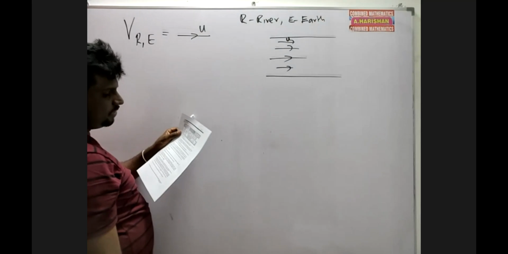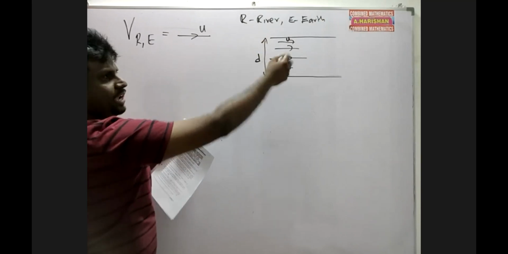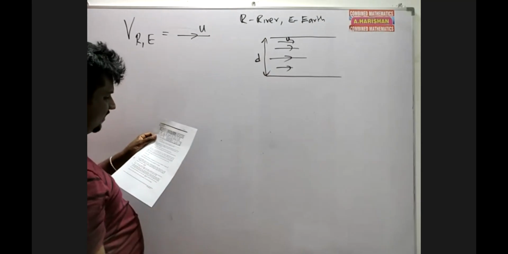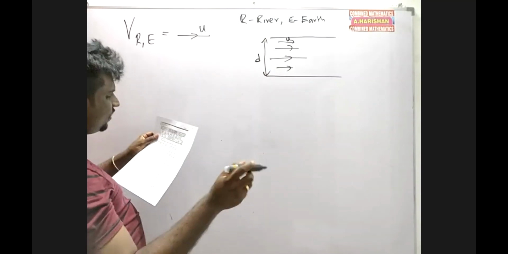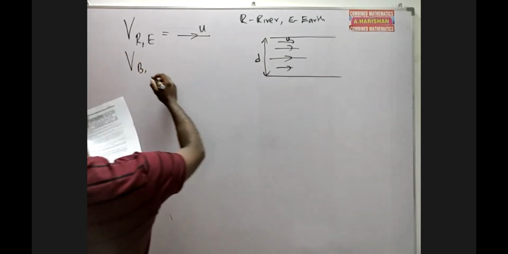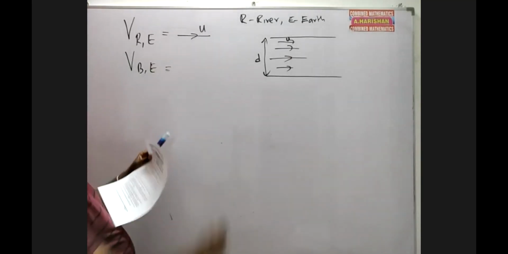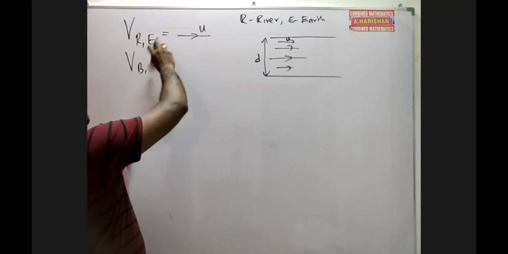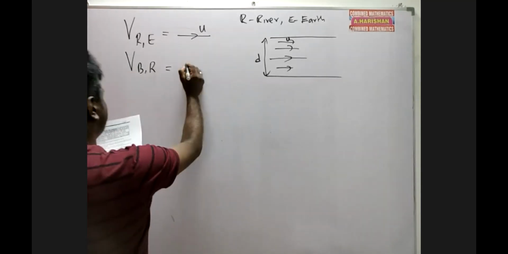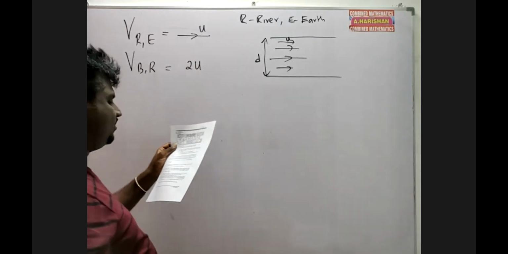Second line says between two parallel banks which are d meters apart. Physically, you can mark this displacement somewhere else. Now what they say: a boat moving with a speed 2u related to the water. Related to the water, that is river. So I say water is river. That is 2u. Do you understand? There is no direction here.